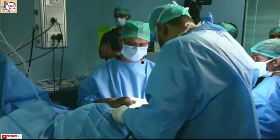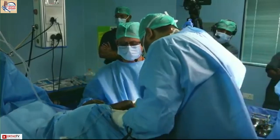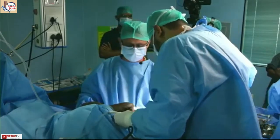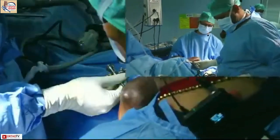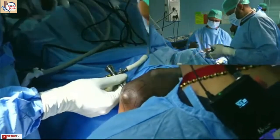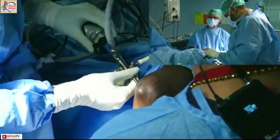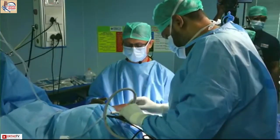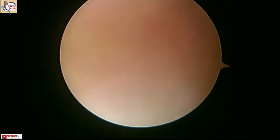While Abhijit is trying, can you describe what are the superficial nerves you have to be careful of while going around? Most of the superficial nerves you have to be careful of are on the lateral side. On the medial side, the superficial nerve you have to be careful of is the dorsal medial cutaneous nerve, and the ulnar nerve. On the lateral side, you have the radial nerve on the anterior and the cutaneous nerve on the posterior. So the closer your portals are to the humerus and the more proximal, the safer you are. The moment you start going distal, towards the forearm, that is when you start feeling the pressure of the nerve.